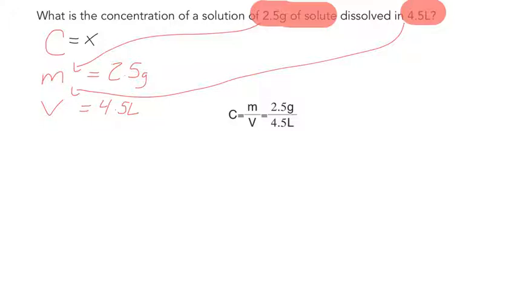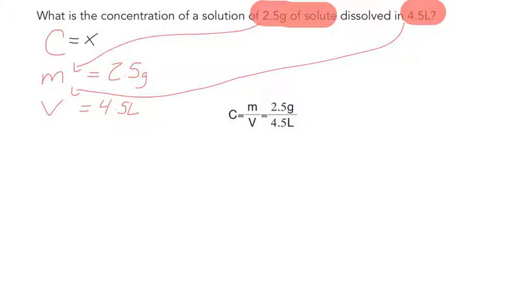Now I just wanted to highlight something that you'll see: I have written the units. So again, mass 2.5 grams, volume 4.5 liters. It's very good practice to put in the units in your math because it's going to help with your overall units in the end. And this is not just important when you do concentration calculations, but it's also extremely important when you're doing calculations with respect to dynamic electricity.